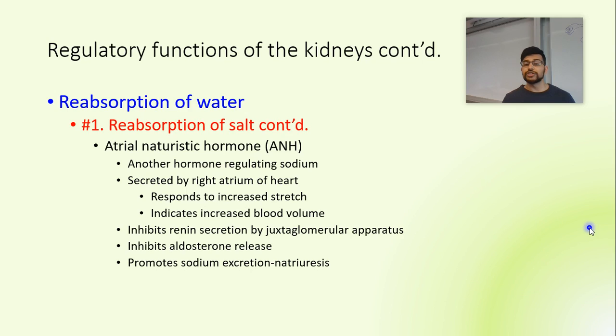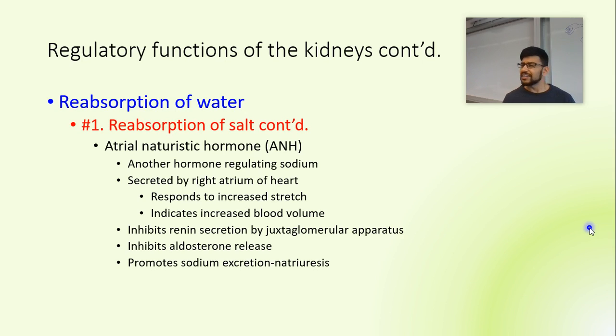Renin is secreted into your juxtaglomerular apparatus. This is going to trigger the release of aldosterone. So renin gets into your bloodstream from the juxtaglomerular apparatus to the afferent arteriole. It gets into your adrenal glands. It releases aldosterone. Aldosterone is going to increase the rate of that sodium being reabsorbed, by also releasing angiotensinogen, which is converted into angiotensin 1, which is converted into angiotensin 2. And now we have that salt being reabsorbed, sodium into the body, potassium out, which forces water into your bloodstream, increasing your blood pressure and your blood volume.